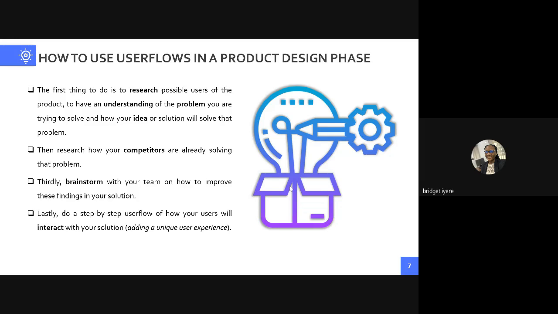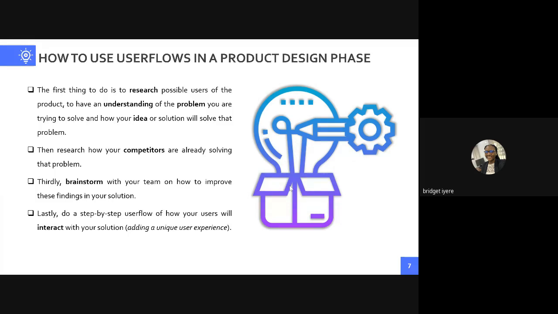It is better that you agree on a particular flow. Okay, this is how we want our users to interact with our product. This is what we think they should see, just by having stacks of cards or components or boxes on the screen, rather than having your designers put in so much effort bringing the design or the wireframe to life. So it is actually easier for you to reiterate with your user flow than to iterate with your design. So this brings us here again to how do you use your user flow? How to use user flows in the product design phase?